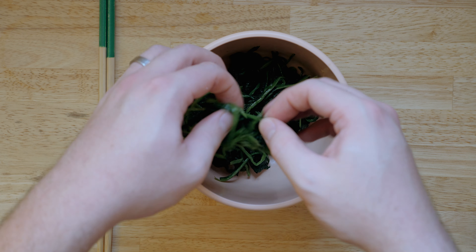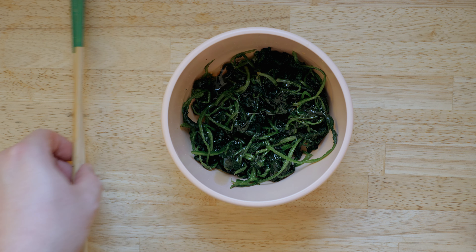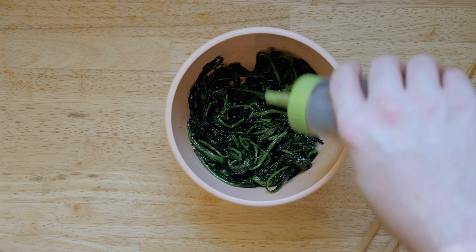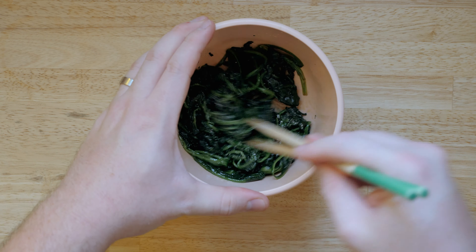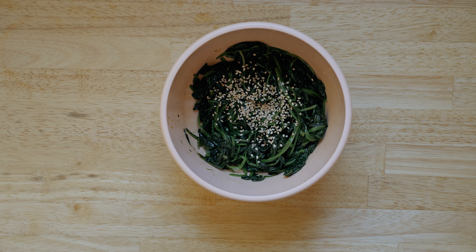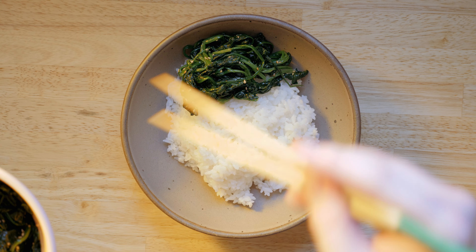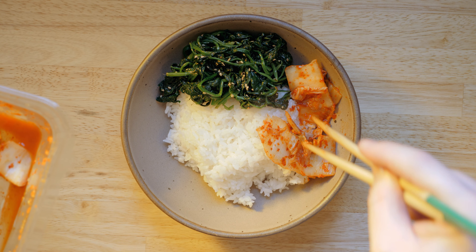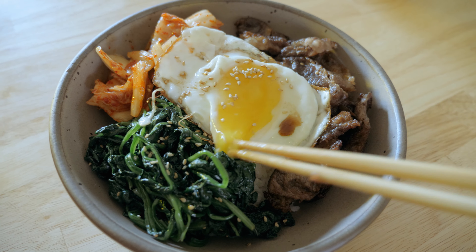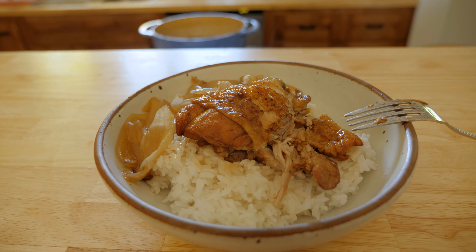The next step is to separate the clumps of spinach back into single strands. I'll then add one tablespoon of sesame oil — use less oil if you're trying to be mindful of the fat content. I'll then add a few dashes of soy sauce and a pinch of salt, not too much though, as the sesame oil should be the prominent flavor here. To finish it off, I'll sprinkle on some toasted sesame seeds to highlight the sesame flavor. What I'm making here is a Korean bibimbap bowl — white rice, our spinach, some kimchi, Korean barbecue brisket, and of course a fried egg to top it off. This is the most versatile greens of the three; I've had it with so many different meals and it goes great with the overnight adobo from my previous video.